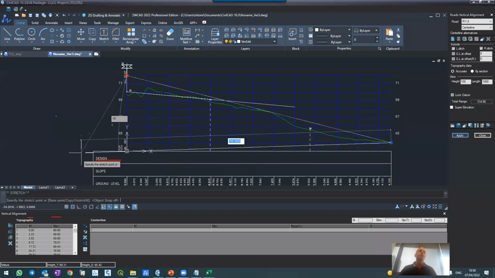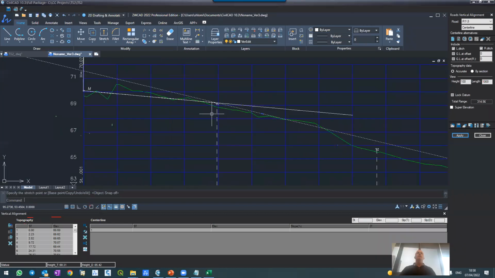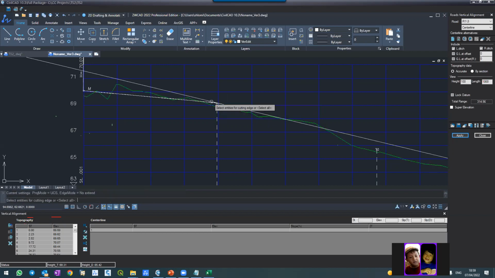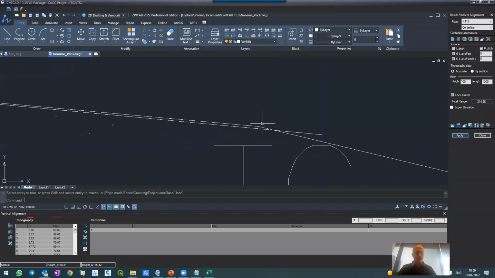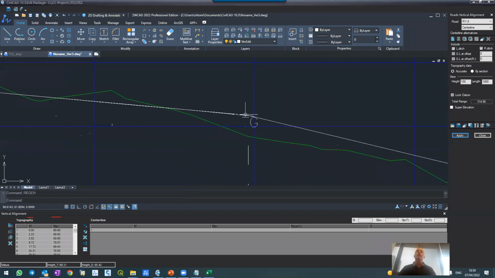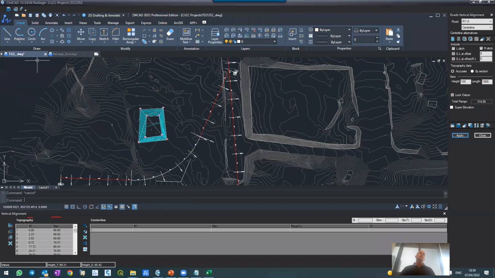Let's remove the objects now, like this. Okay. And now let's do what I did before, trim it. In fact, what I did, I told the software to start the ramp with the same slope of the road, and then before the tangent, leave it.